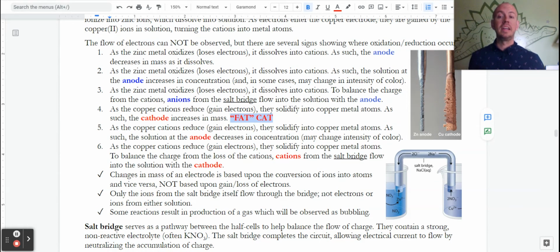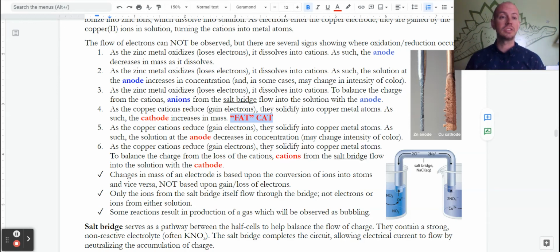Some things we want to remember here is that there is a change in mass. The anode gets lighter, the cathode gets heavier, and that's because we are taking solid and dissolving it into ions, or taking ions and turning them into solid. It's not the electrons themselves, which are almost massless. Within the salt bridge, it is the ions from the salt bridge that flow through the bridge. Electrons can't go through the salt bridge, and the ions from the solution don't significantly do much with the salt bridge. It is the cation towards the cathode, the anion towards the anode.